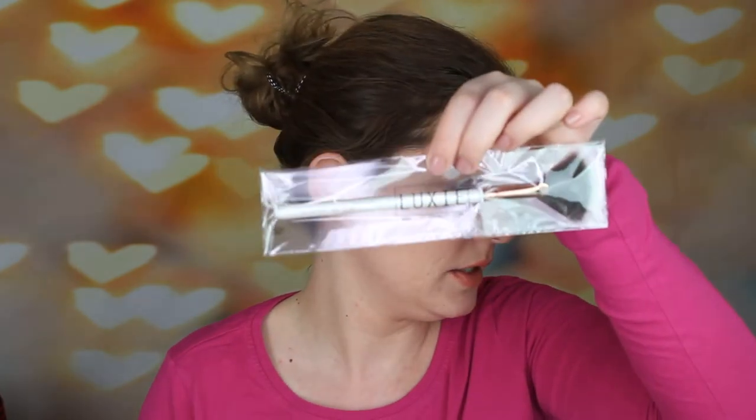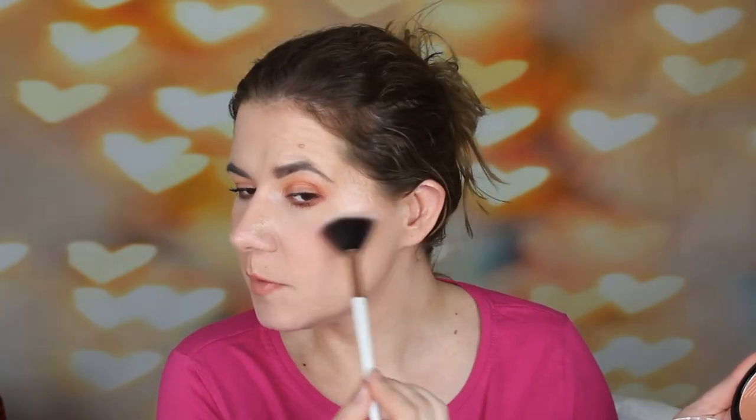Then I have — what is this? This is the Luxier. I can't pronounce this brand. This is a fan brush — a medium fan, 560 medium fan. It's probably for highlighters. Let's see if we can build up my highlighter with this brush. It looks cute. Very nice and soft. Oh yeah, that is good. I like it. Very soft. I like this brush. It feels better than the one I have from another brand.